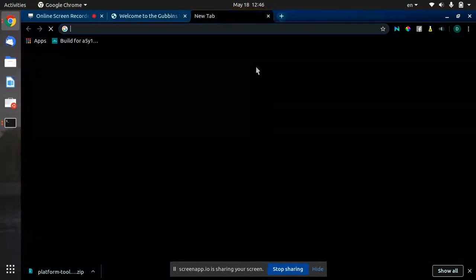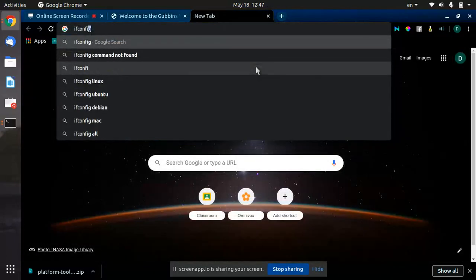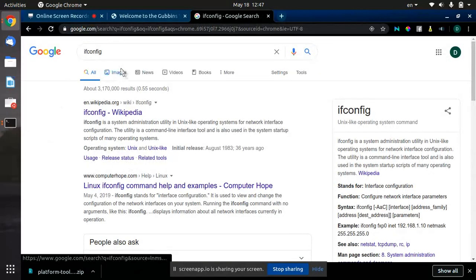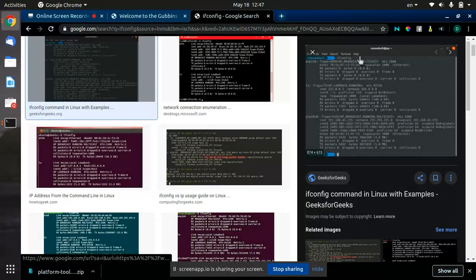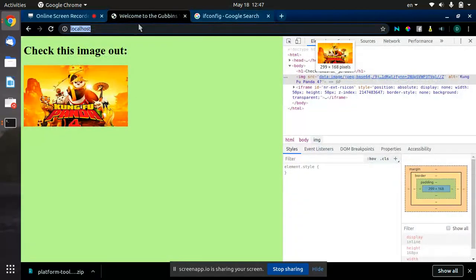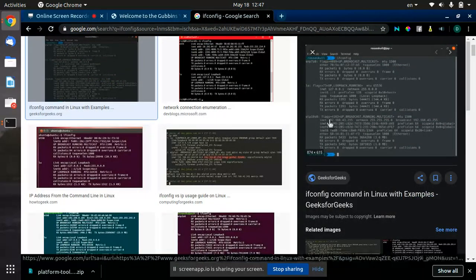Okay, so to get your IP address, just type ifconfig in your terminal, okay? And I'll show you how it looks. See, you put ifconfig, and then you're not going to want 127.0.0.1, which points to your own machine, like localhost, which I've typed in here. But for other computers trying to see your website, you're going to need to put this IP address, the one starting with like 192.168, the one that is unique to your computer, okay?